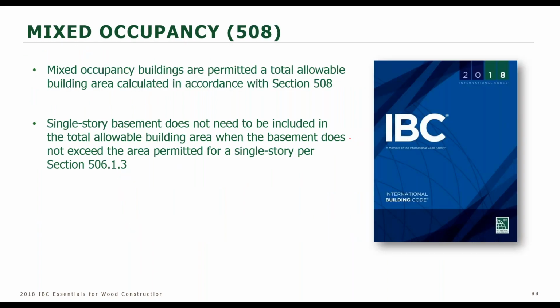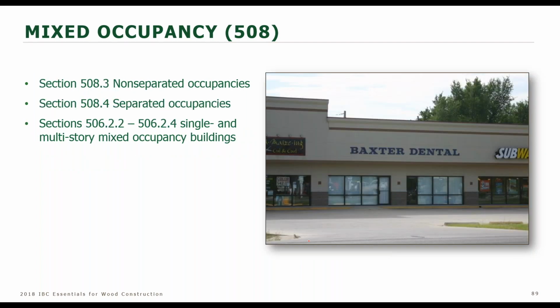Of course, the International Building Code allows mixed occupancy buildings. There are some excellent presentations on this, how you calculate the formulas that allow you to mix your occupancies, because so far we've only talked about single occupancy allowable area. But one thing to remember is in 508, you're given a story that does not have to contribute to the building area or the building height in most cases. You're given a basement. And when you have mixed occupancies, there's three separate approaches.